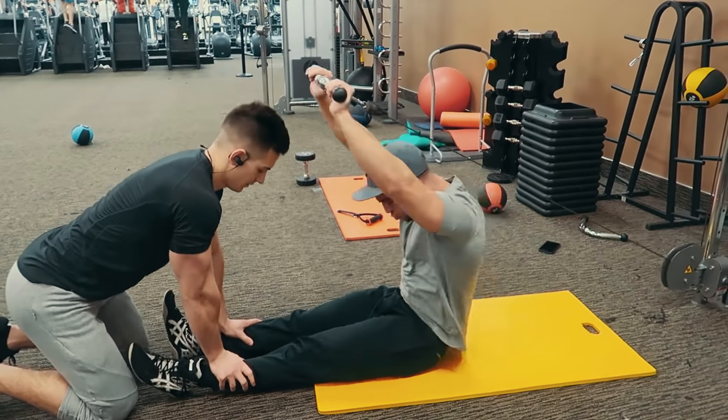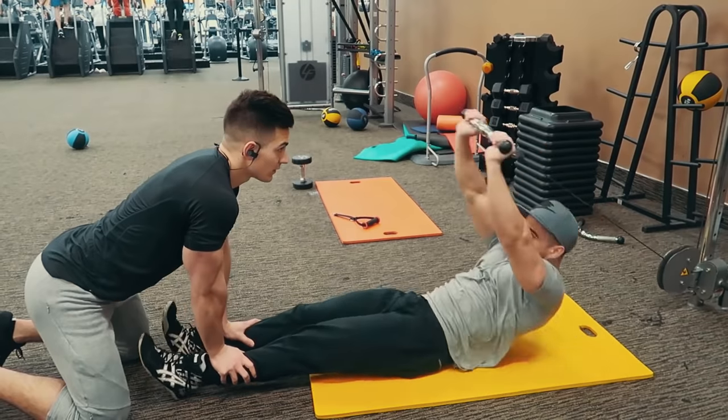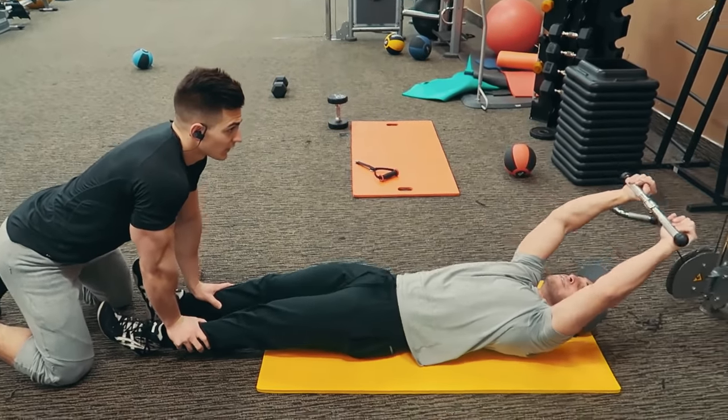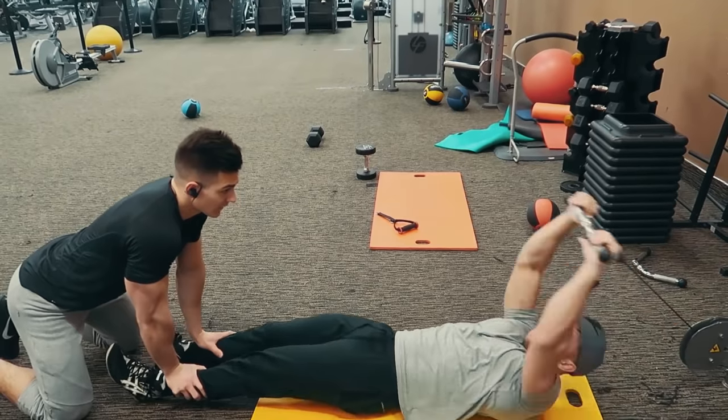I'm trying to show you guys a couple of ab routines, from lower abs to upper abs to obliques and just overall core strength. So this exercise, I think we did it for 3 sets of 12, 10, and then 8, and I went up in the weight every single time. And we're going to superset this with an oblique exercise, one of my other personal favorites.